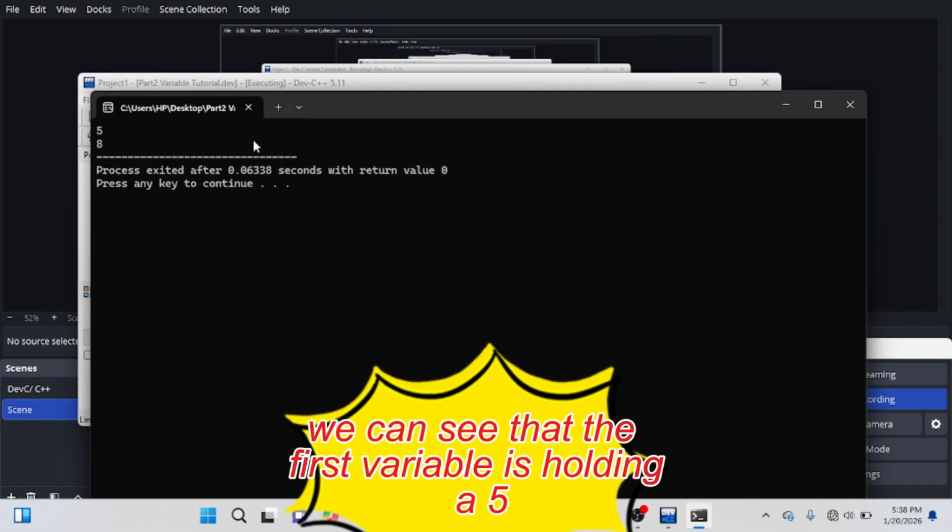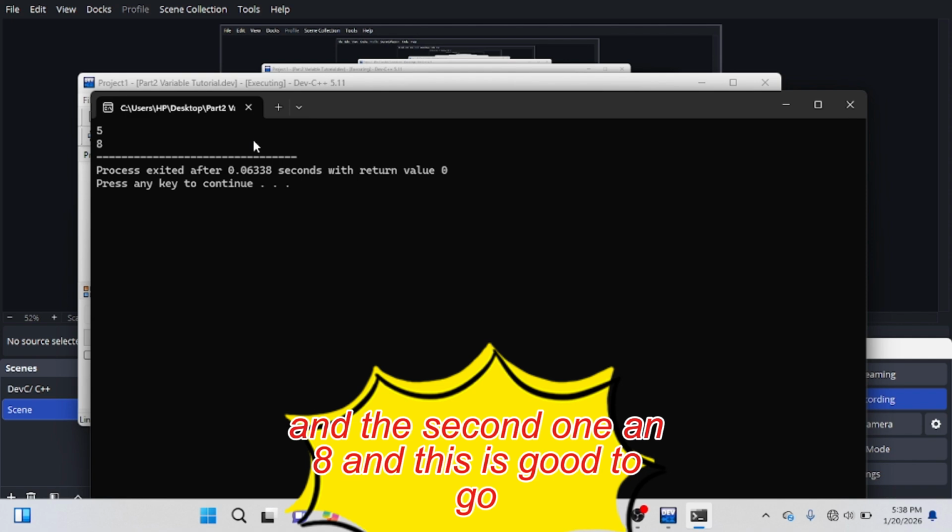Amazing. You can see that the first variable is holding a 5 and the second one an 8, and this is good to go.